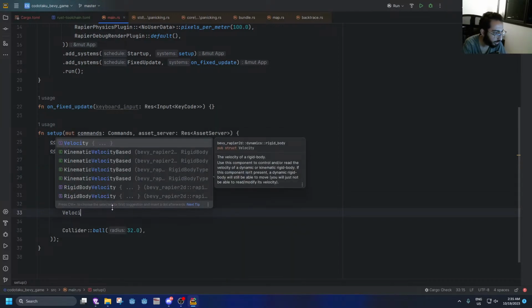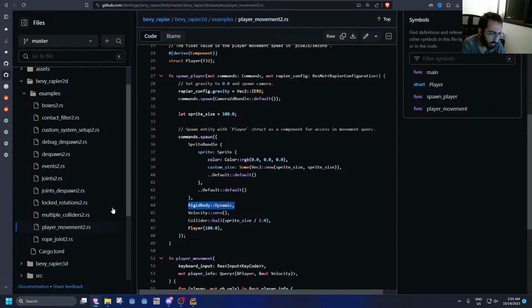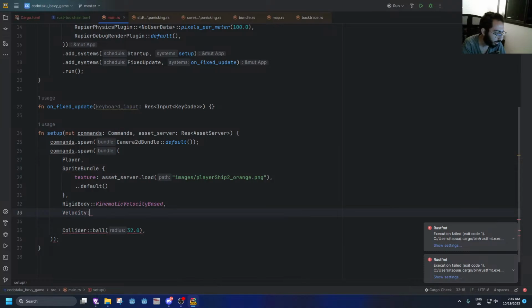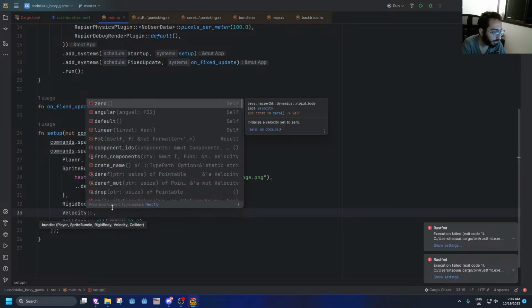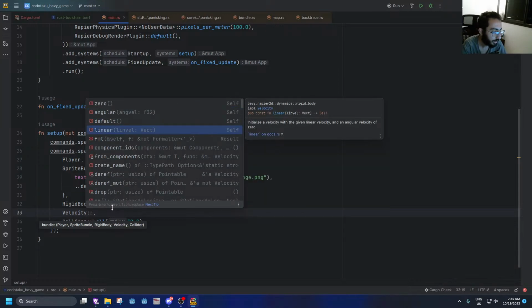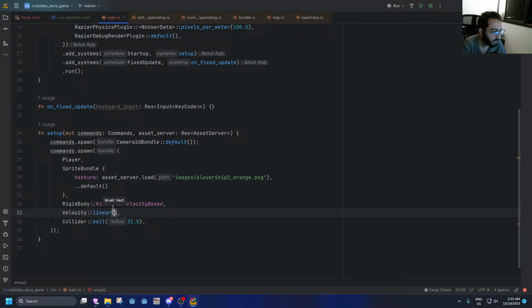And I think we're gonna need a velocity maybe. So how they did that? Velocity 0. Okay. So by default, of course, it will have a velocity of 0. Though we could try it out and see what's gonna happen. Let's say we give it a linear velocity, I guess. How do you give it a vector? No idea.